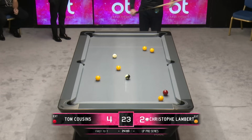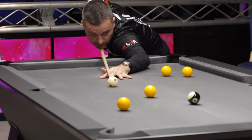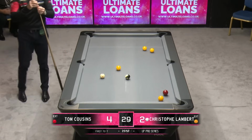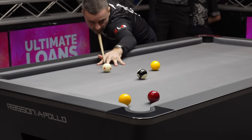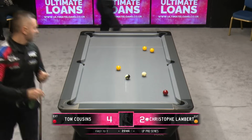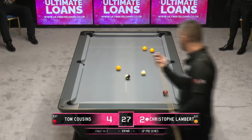He'll come down the table. If he takes either of the yellows to top right, takes the easier pot, he's going into the other one, which he won't do. Just come back for a cleaner look at it and get right behind them here, or can use left centre to do the same thing, but I think he should play up for the one nearest the right-hand cushion next. Go centre first to get better on it potentially.